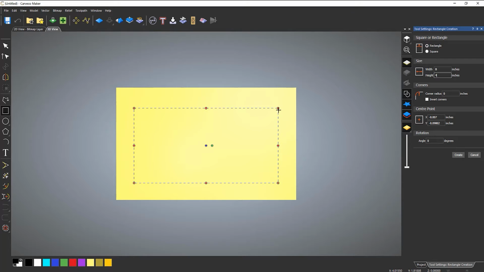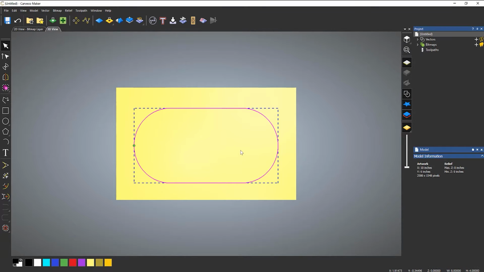And then what I can do is grab one of the corners and bring that in, so I can add radii to the corners. I can bring that right the way down to create the same sort of effect as in the picture. So if I click create and then cancel and then press F9 on the keyboard, that will put that in the center.